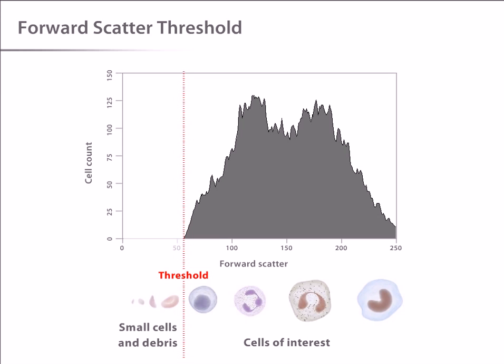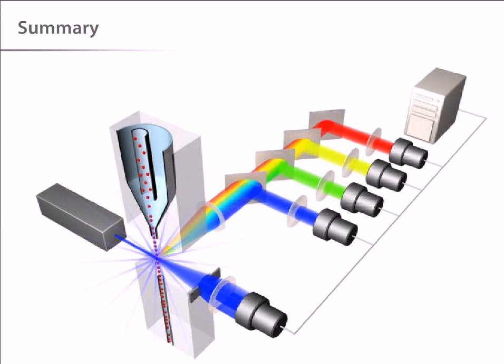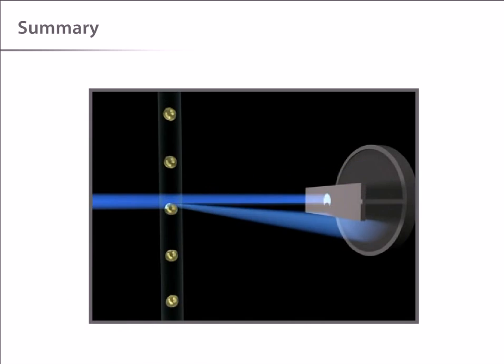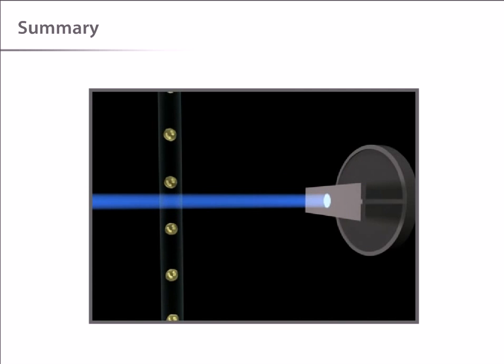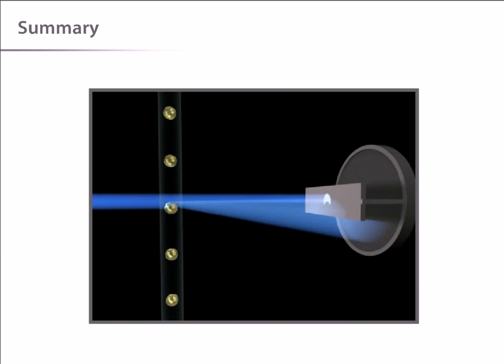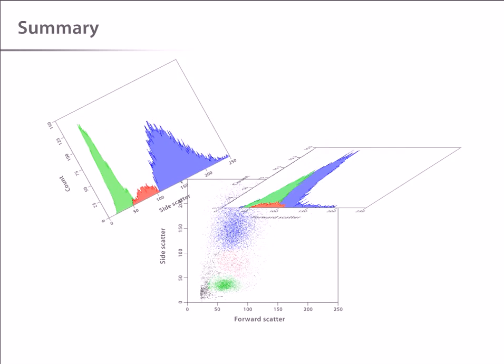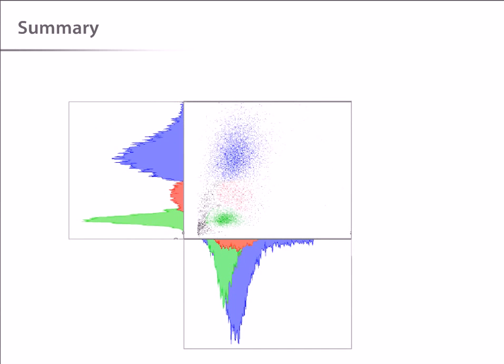We've come to the end of this tutorial. Our journey began with a look at the systems that make up the flow cytometer and how those systems work together to collect information on cells as they pass through a laser. We went on to examine in more detail how cytometers detect light scatter and fluorescence and how that information can be viewed on various plots.